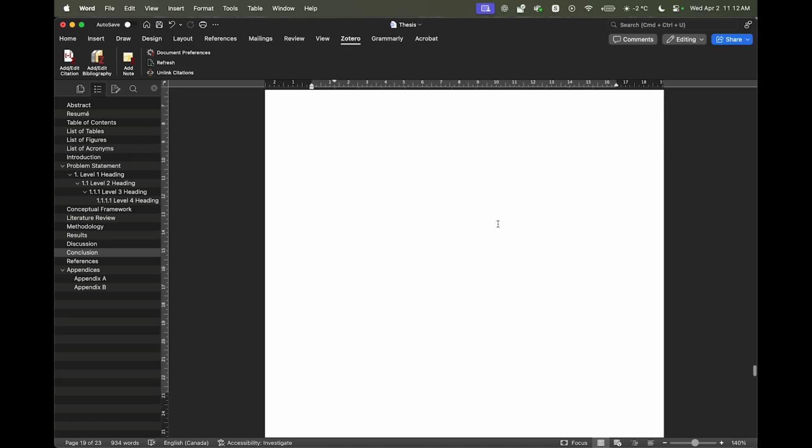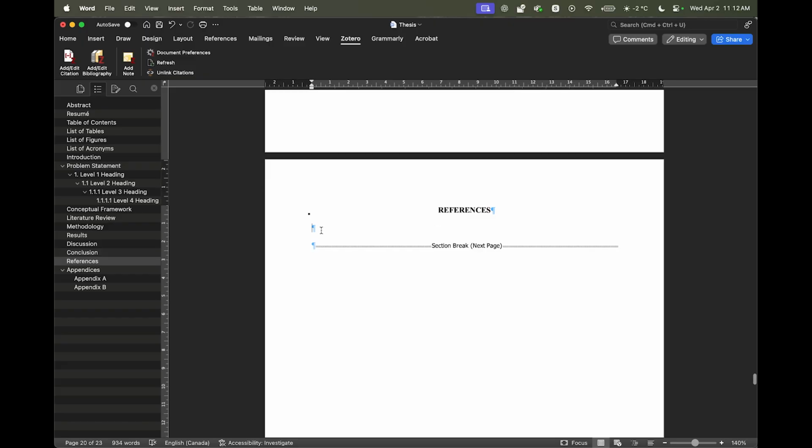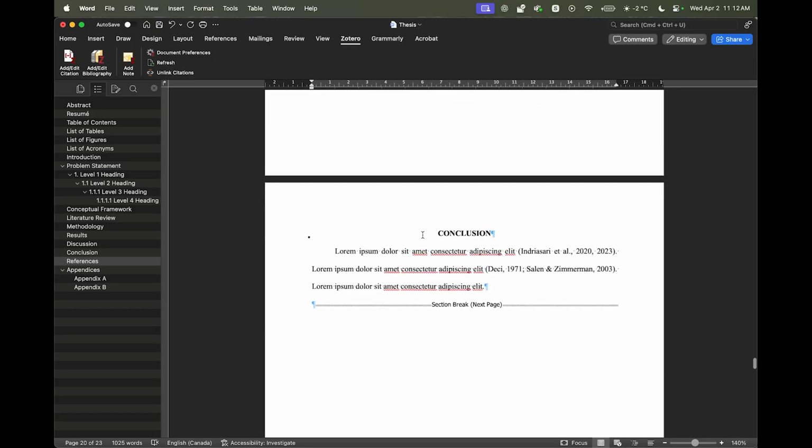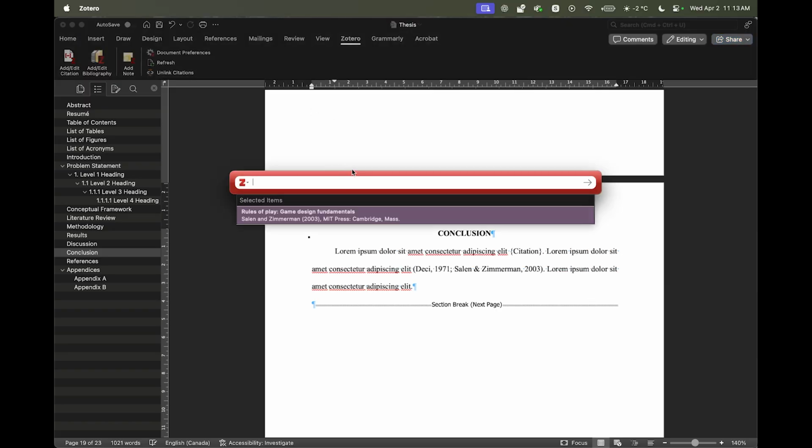And so what we can do now is go down to our references, and I'm just going to click here. In my Zotero tab again, I go Add/Edit Bibliography. And you'll see it's going to scan my whole document for any citations that I put in, and it'll put the actual full reference at the bottom here. And if I were to go back and, let's say, remove this one, and maybe I put in, I don't know, a Hattie.